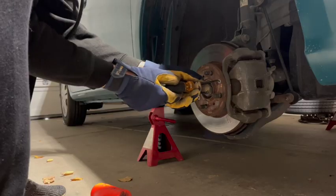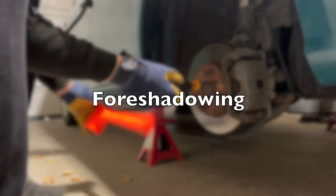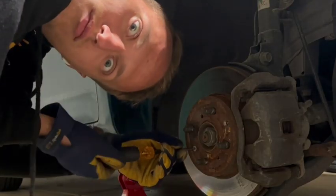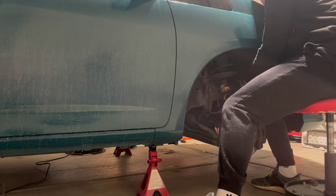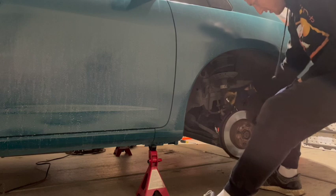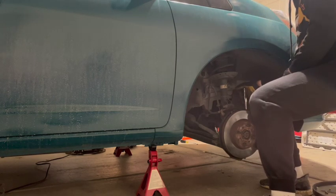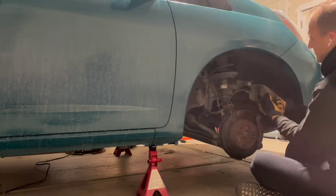Step 1 is take off those 2 screws on the front. These never come out easy, but these ones did. Hopefully the other side is just as good. Once you get those screws out, it's just a matter of removing the caliper. It'll be pretty obvious that there are 2 bolts holding on the caliper. Once you get those bolts unscrewed, just set the caliper somewhere out of the way.